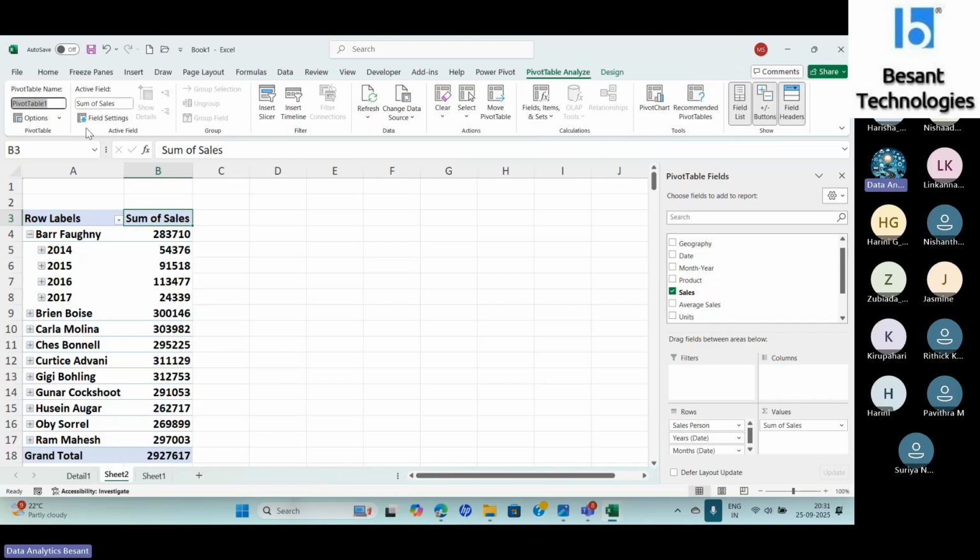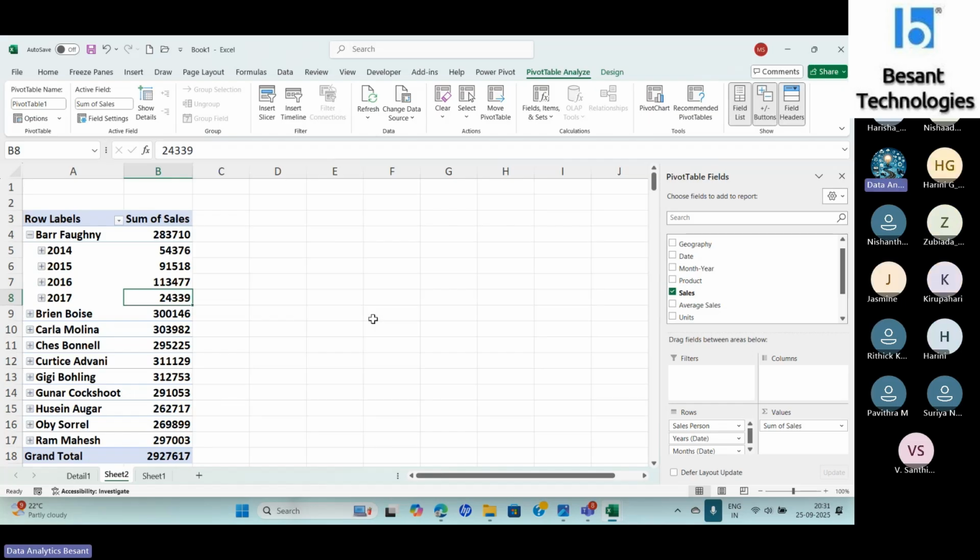The pivot table name is given as PivotTable1. Now, I remember I have told you when you create a table, the table name gets populated as Table1, Table2, Table3. I have suggested you change the table names, not keeping them as Table1, Table2, but giving a proper customized name like orders, sales, products, customers. Do you all remember? I have told you to change them. Yes, no? Do you all remember why I told you to do that?